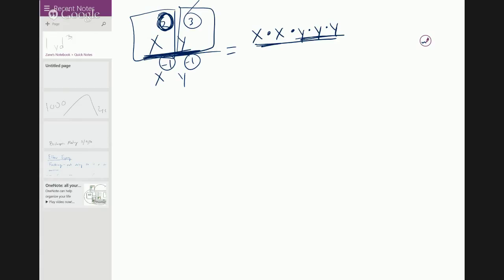Now the denominators can be a little bit more difficult because you can't really imagine multiplying x by itself -1 times. So here comes an important property of exponents. Whenever you have a variable or a number raised to a negative exponent, the easiest way to fix that is to take that negative exponent, make it positive, and bring it up to the opposite side, that being either the top or the bottom.